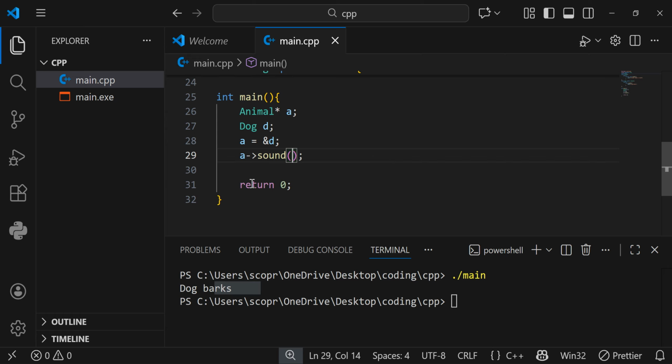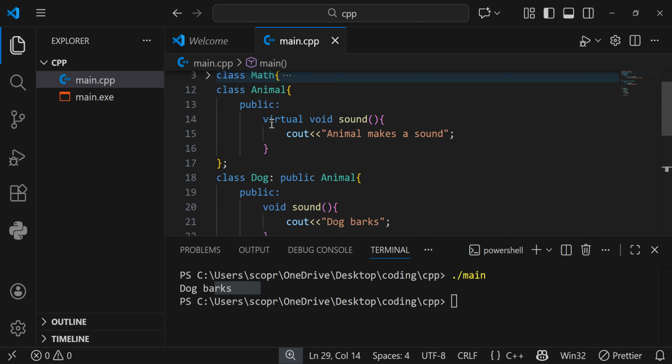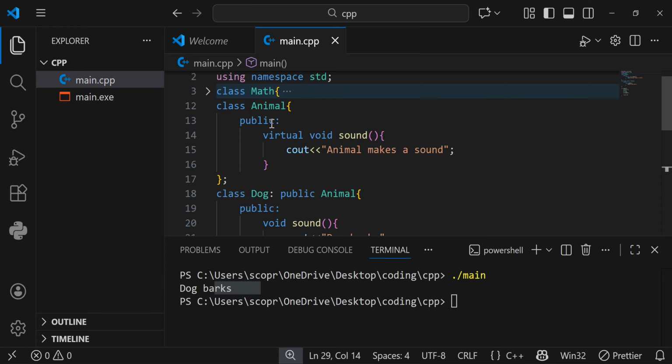So let us take a look at why virtual functions are important. Without the virtual keyword, the base class function would be called instead, which is this one.